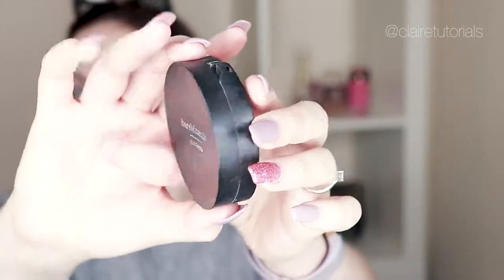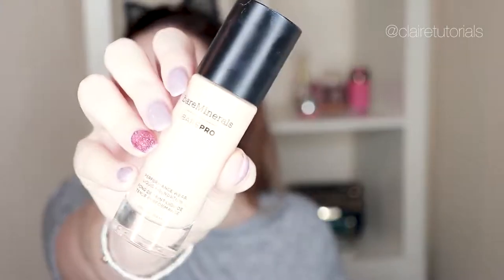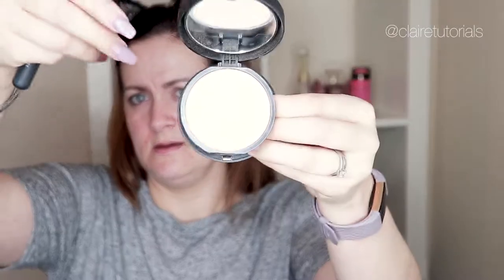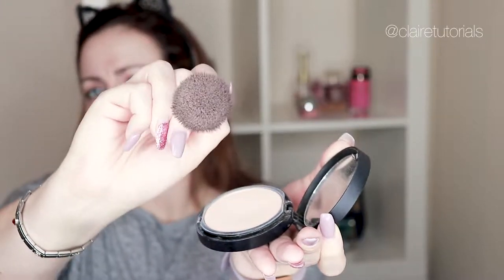Once that's worked into the skin you can go straight into your concealer or powder foundation. I'm going straight into the Bare Pro Powder Foundation — the color I'm using is Dawn Zero Two, the same shade I use in the liquid version. The shade range is true to the Bare Pro range. I'm going to use this with a brush; it does come with a little sponge underneath but I'm going to use one of their Bare Minerals tapered face brushes. I'll dip into the pan, swirl a few times, and work that into the areas I want the foundation to go.